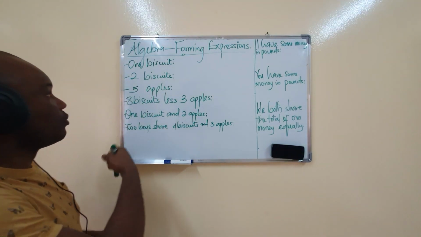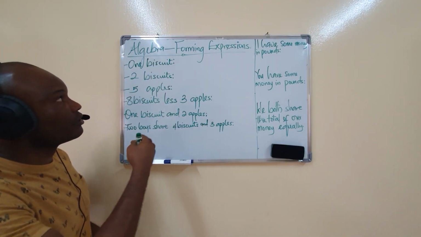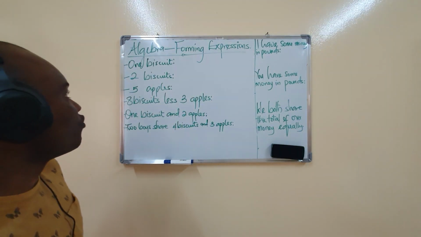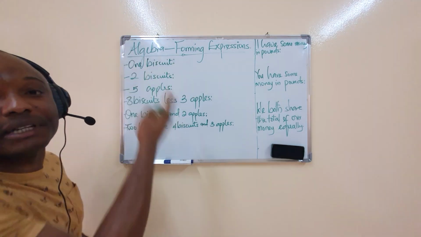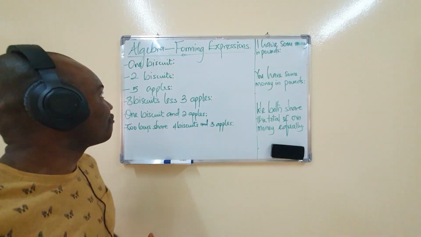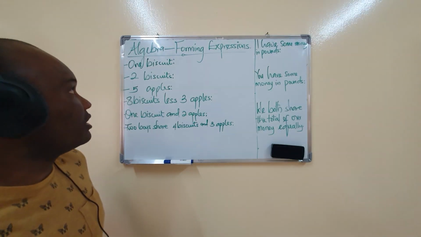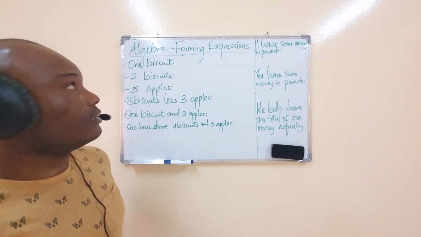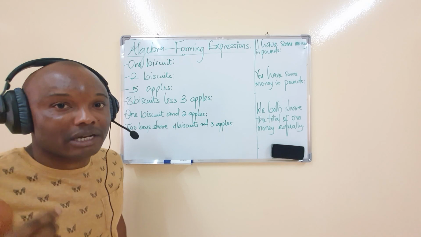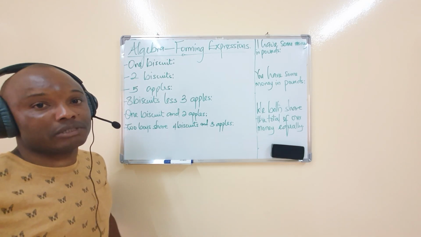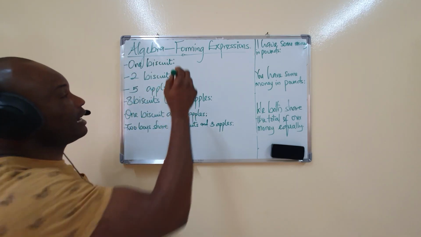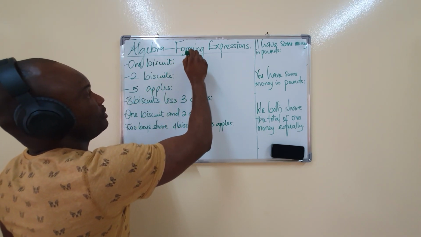Let us demonstrate how simple an algebraic expression can make a sentence or a phrase. Here on the board, we have a few expressions that we need to express using algebraic notations. The first one we have here is one biscuit. How would you write that? Is there any other simplified way of writing one biscuit? Yes, there is. Algebraically, we can choose to represent the biscuit by the letter B or any other letter of your choice. I will choose to use B this time around. So since we have one biscuit, someone might decide to write it as 1B.